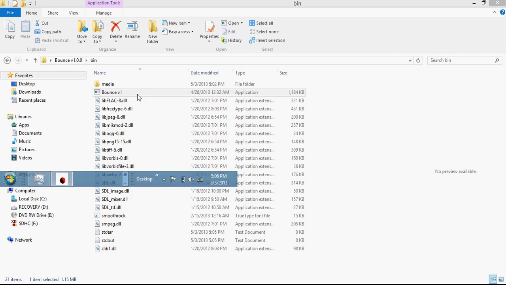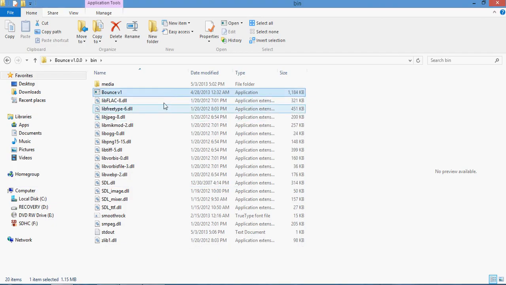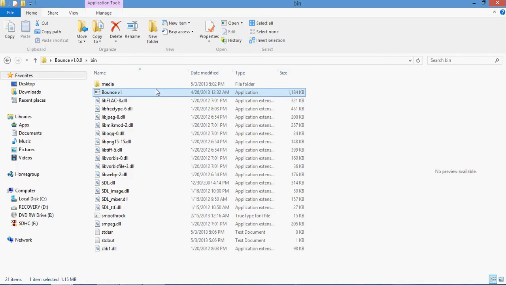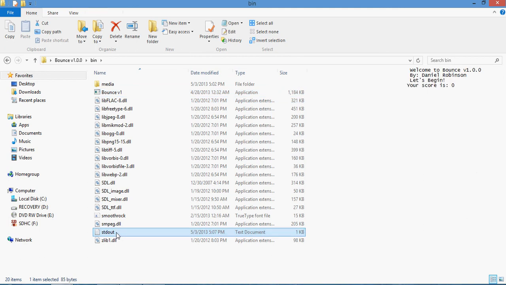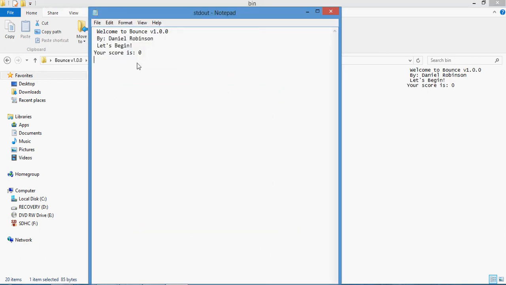The game. And once you lose, it has working sound effects and stuff. Like, the ball will turn color and play a sound effect. After you play the game, you can go to STD out, and it outputs your score for every play. So my score is 0 because I didn't score anything. So if I actually score some points. Going up, going up. Come on.